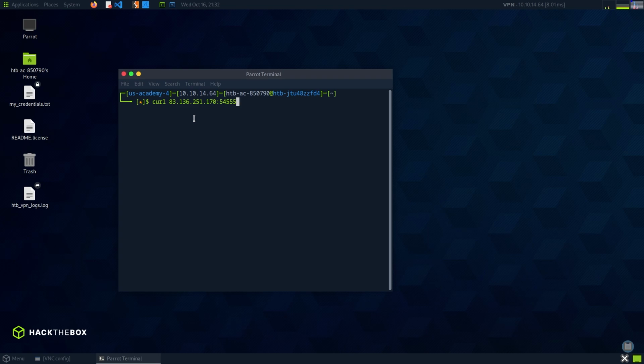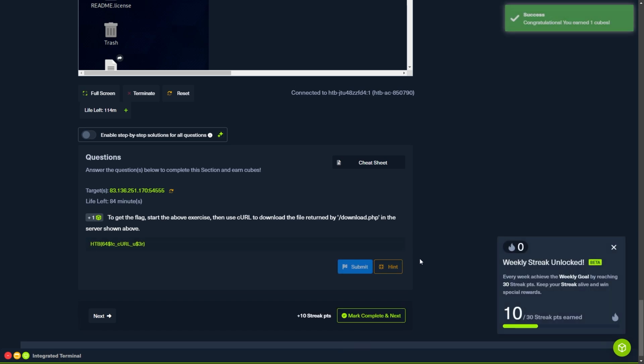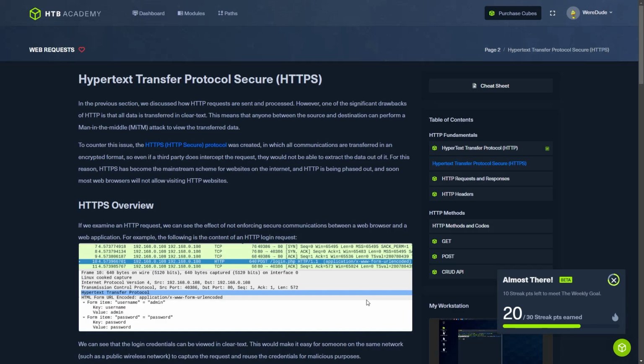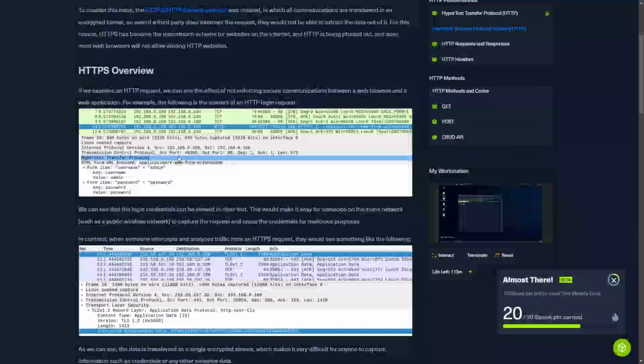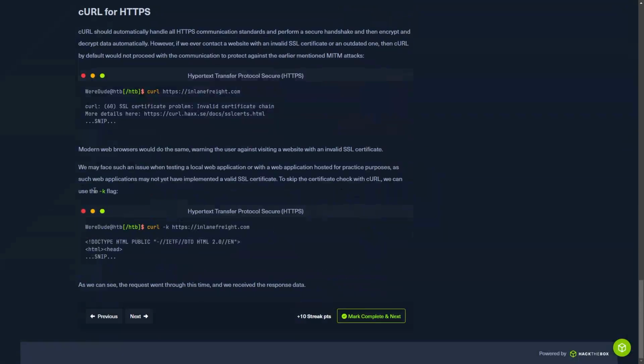Nice. Ooh, Wireshark. I have a very brief... Is that Wireshark? Okay. All right, so we're going to read through this, and then we will be back when we get to some more questions.